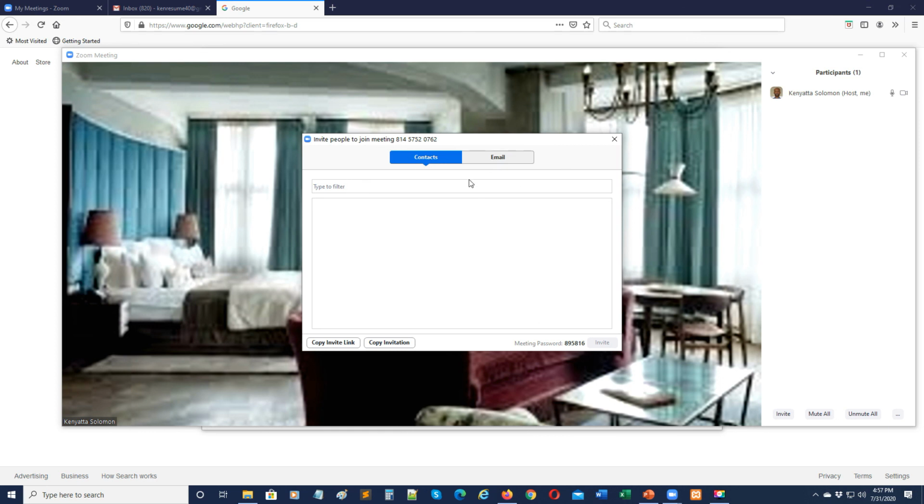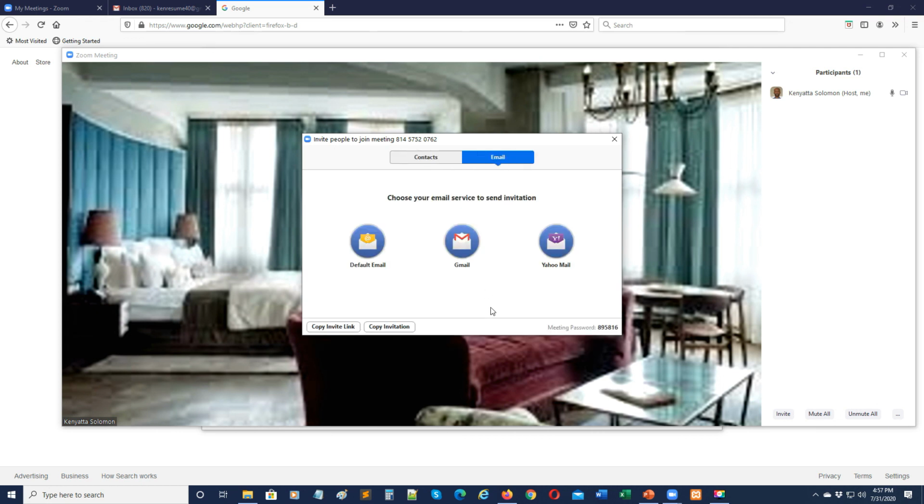You notice down here the meeting password, which is generated by Zoom automatically. Now you can invite either through contact or email. I'm going to invite through email.